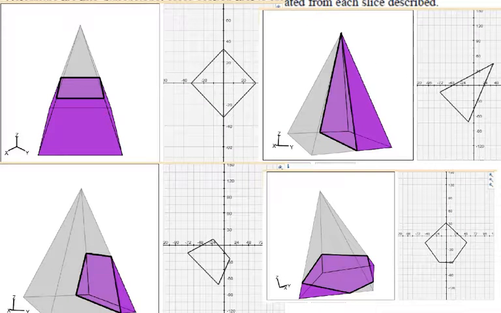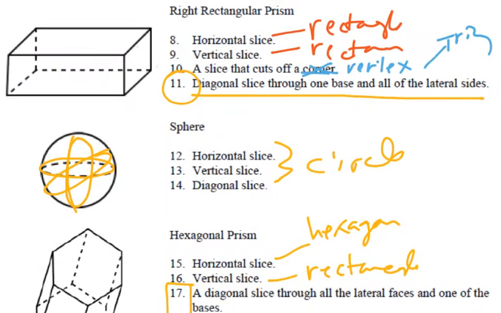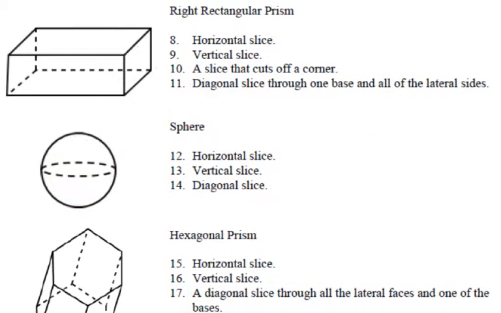So with our pyramid with a square base, a horizontal cut gives us a square essentially, or rectangle. I guess it's more rectangular. If we go through the vertex down through the base, that makes us that triangle. If we don't go through the vertex, it cuts it off and we get a nice trapezoid there. Then if we go through the base, then up through the 4 lateral faces, it gives us a pentagon there. Okay? Now looking at these, let's take a look at the rectangular prism.